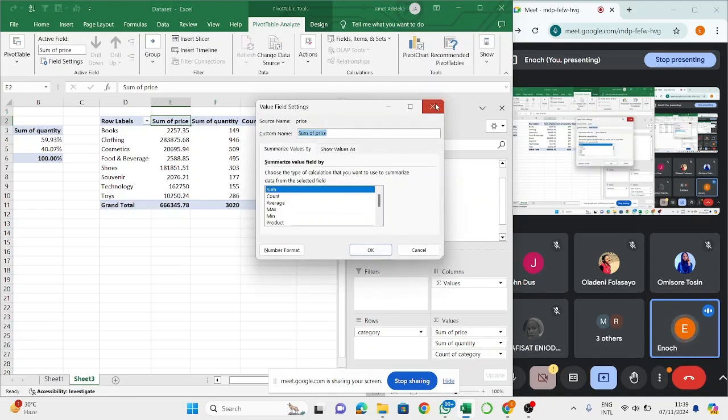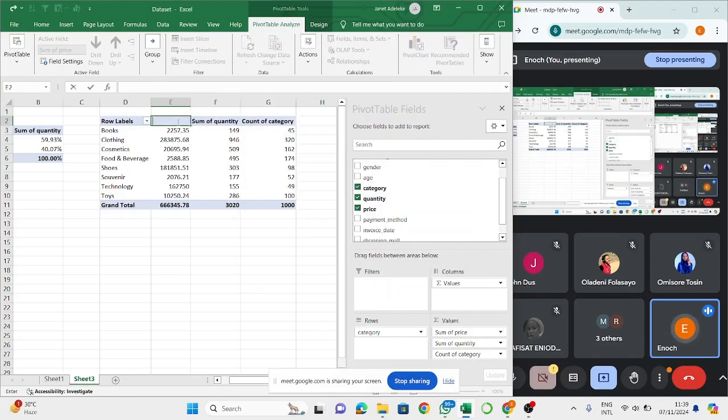You can rename this if you are not fine with it, and use count or anything you want. Then this row label, you can rename it too. I will just use categories. I think they used category here, so let me just go with category.